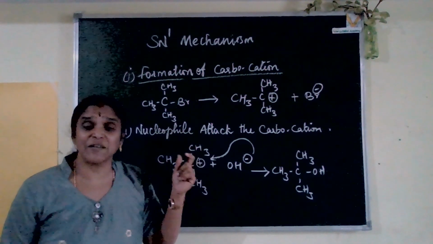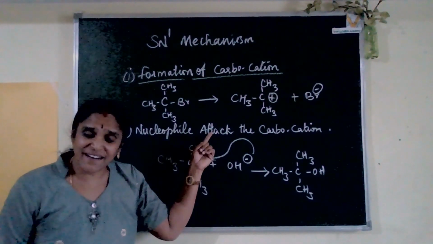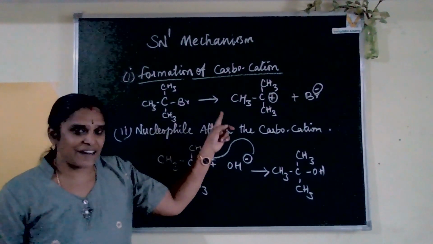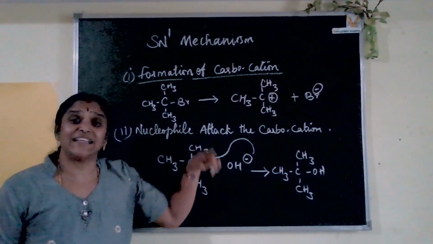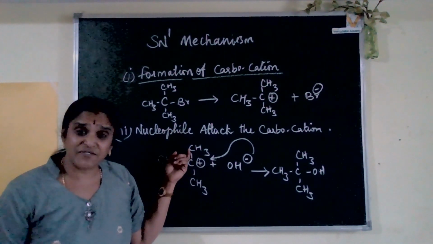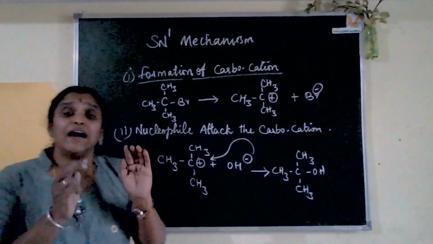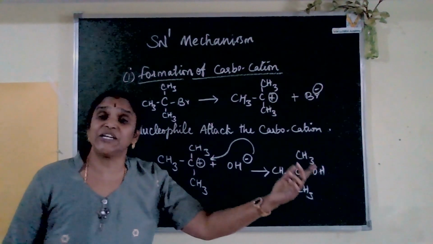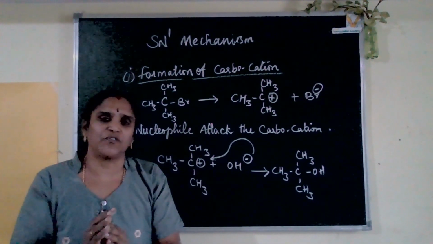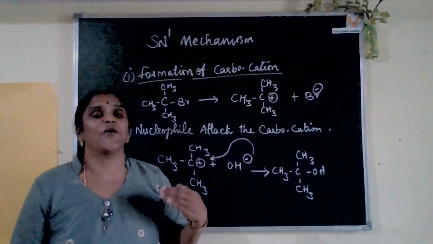Here, I would like to give some important points to be noted for SN1 and SN2. SN1 reaction is a two steps reaction. Why? Because there is a slow step, the rate determining step, and a fast step. Whereas the SN2 reaction is only a one step reaction. And concentration: in the SN1 mechanism, it depends only on the alkyl halide, whereas in the SN2 mechanism, it depends on the alkyl halide as well as the nucleophile. These are the points to be noted, and some more points I would like to give in my next video.